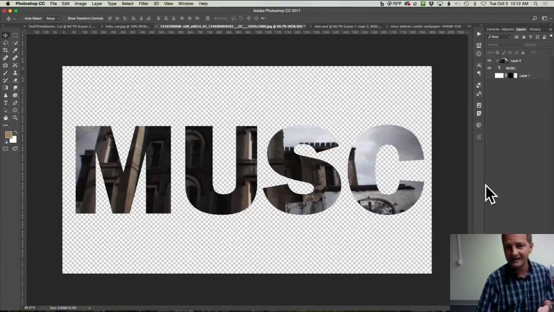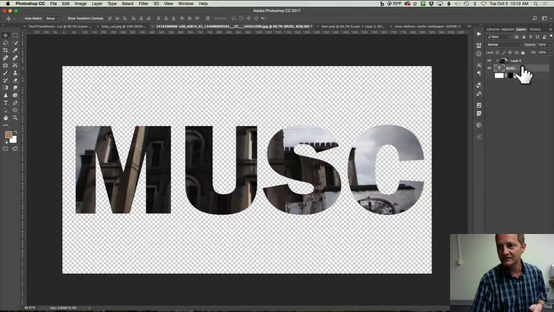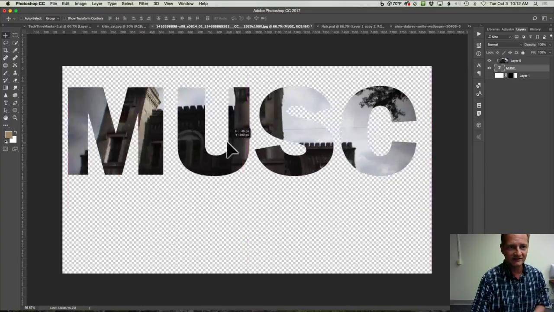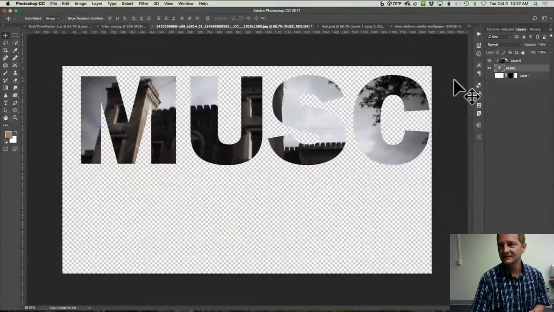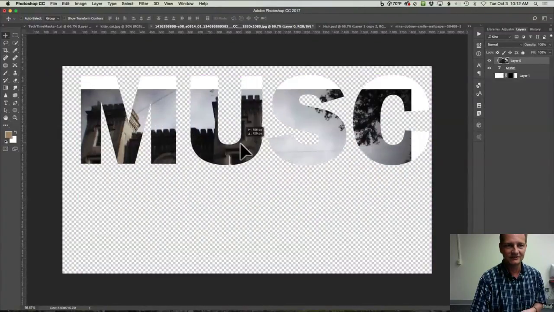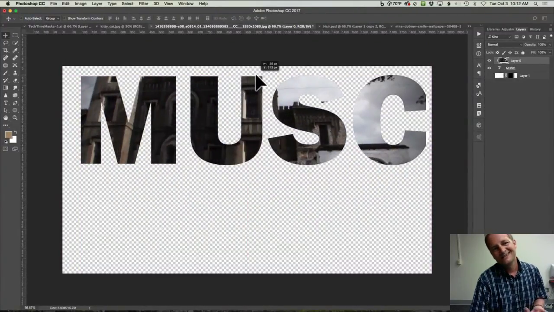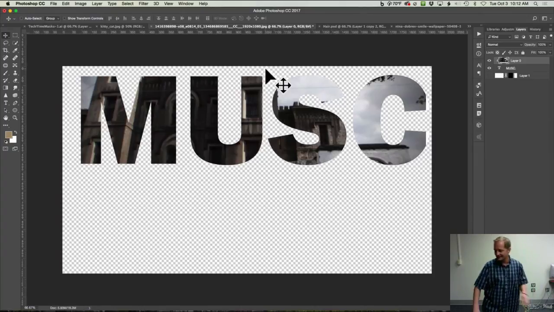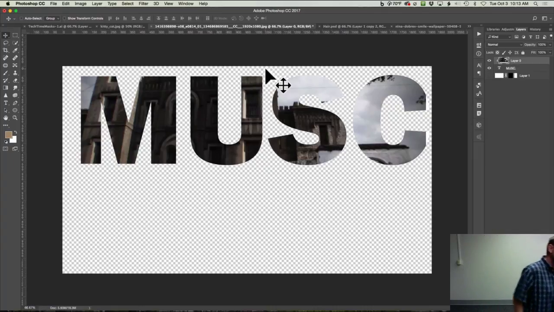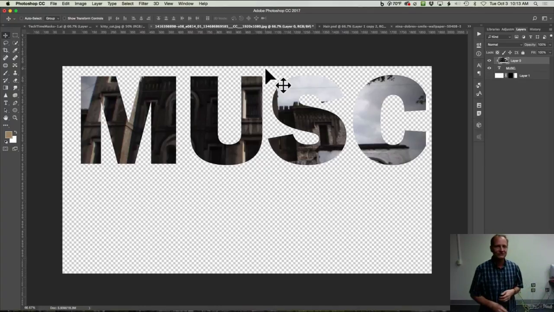What's interesting about that now is you can still grab any one of the layers and move it around, and the picture doesn't move. You could do it the opposite way too: you grab the picture and move it. It's an interesting way to do text, but it really works with anything that has transparency. I was going to get a picture of a Kylo Ren mask or something. You'd see that in a movie poster.